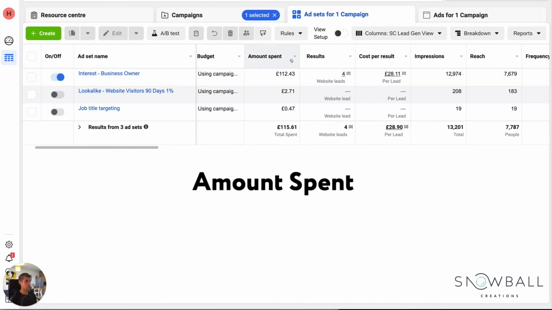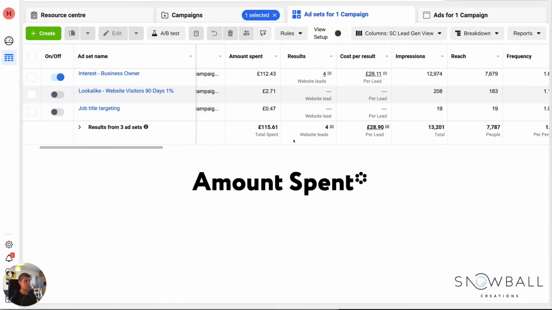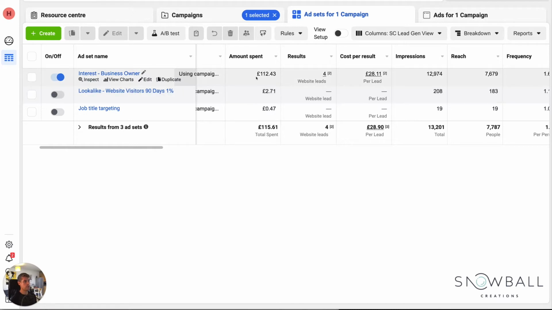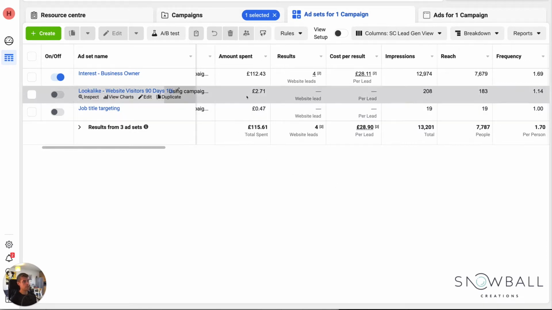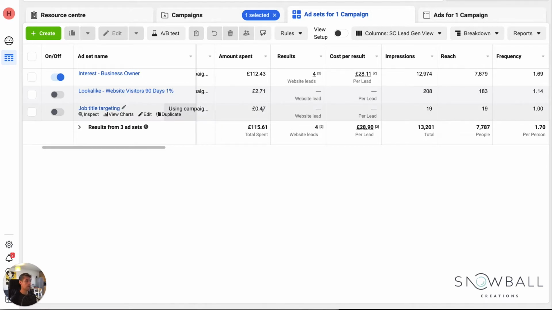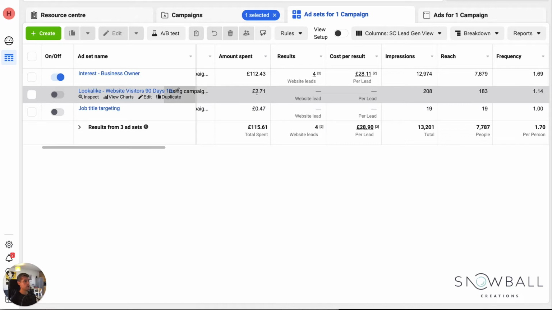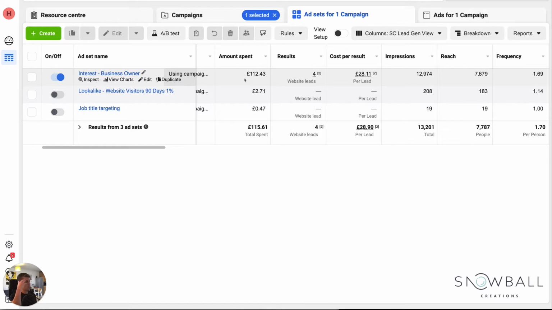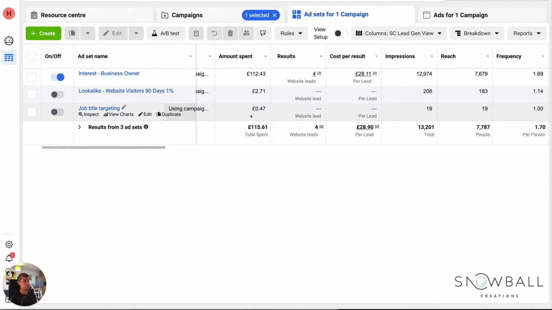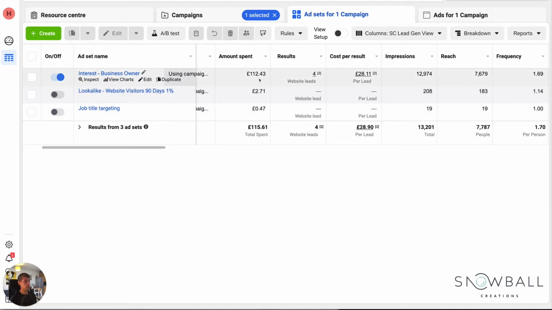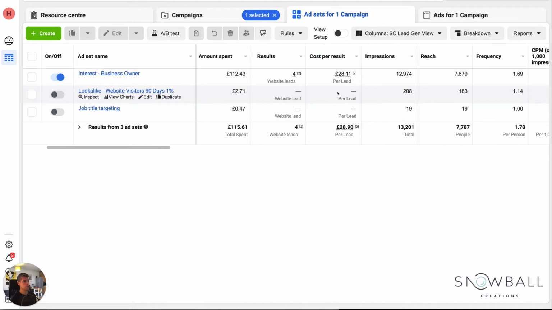Amount spent. This is very important to remember, as in this exact scenario, you might have thought, okay, this one's the best because it's got us 4 leads at a cost per lead of £28. But if you pause to think about that for a second, this has only spent £2.70 and this one only £0.47. So technically speaking, we could keep these two audiences running up to say £20 or even £27. And if they then got a lead, they would actually be at a lower cost per lead in this situation, and so they would technically be giving you better results than this business owner audience. So remember your amount spent, and make sure that you give each audience that you're testing enough money spent to actually know whether it's going to beat the cost per result that you've achieved already.